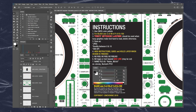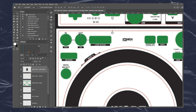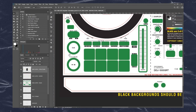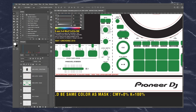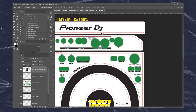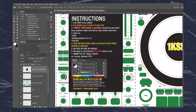And no logos or text beyond red line. Okay, so that just means that anything beyond this red line will be cut. So this is what the machine cuts when they print it. They have to cut it, die cut it. Anything beyond these lines, the red lines, are going to be cut. So it's just good just to keep everything inside at least a quarter inch or so, just to be safe. But when you have designs that bleed out, it's fine if they bleed out to more of the extent. So keep that in mind.